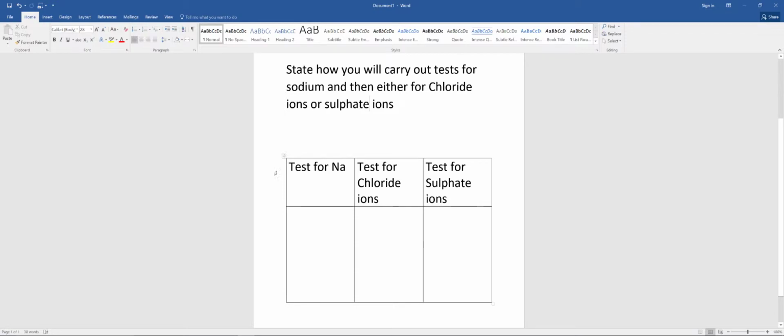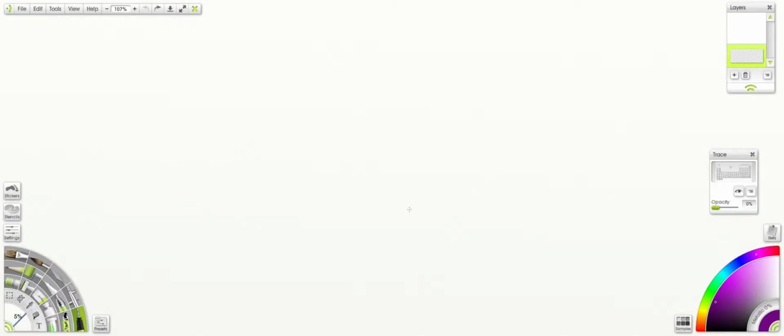So we know how to test for sodium because that was in the previous video. Sodium gives off a yellow flame. Remember, you wouldn't eat yellow snow. Would you eat yellow snow? Nah, you wouldn't. So now we're going to look at the test for chloride ions and the test for sulfate ions. I'm going to show you the story time again, that I use to remember the method so as not to forget it.